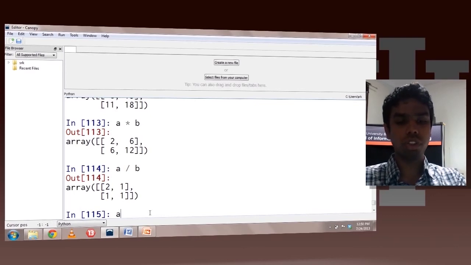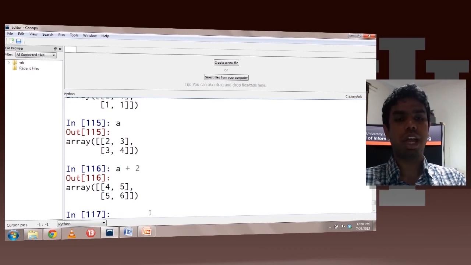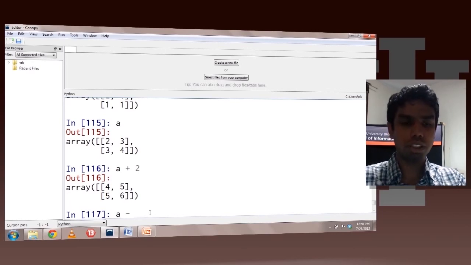You could also, so let's look at A again. So if this is A, you could also do A plus 2. So this would add 2 to all elements in A. So the difference between A plus B and A plus 2 is that 2 is a scalar, while B was a matrix. I could also do A minus 2.